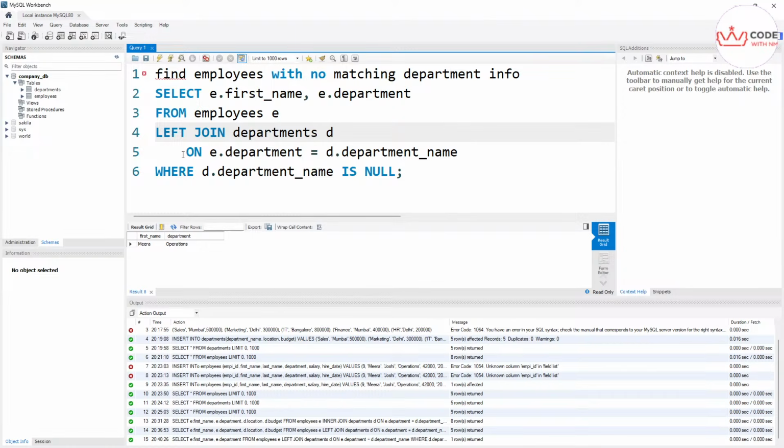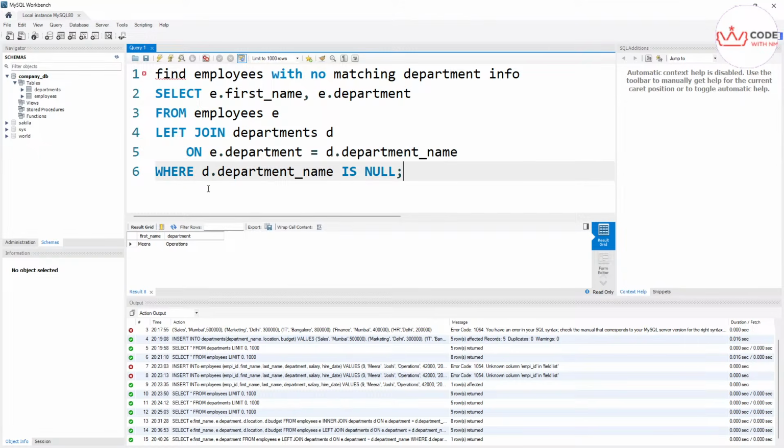Understood? So that is why I've used the left join, because I'm interested in the names of those particular employees who don't have a matching department. But this is not that simple a query. First thing first, what I require is the name and department of that particular employee from the employees table. Okay, because I know it is there, but it doesn't have a matching pair in the other table. That's why I'm left joining it to the departments table, and then this is my matching condition. If this department has a matching name exactly like sales, IT, finance, we already have in this.